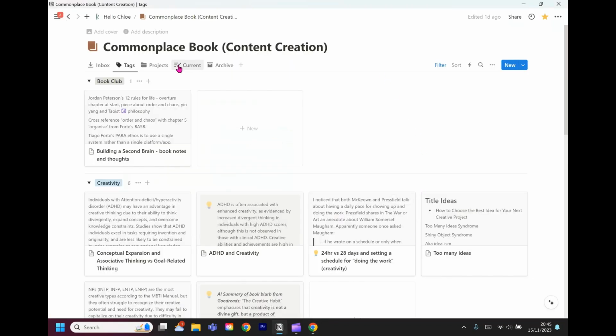So my Commonplace book is built from that template, but I've customized it to my needs. So please do use that template as a foundation, but make it your own so it fits in with your life and how you want to use it, which is why I've shared how I created that template.